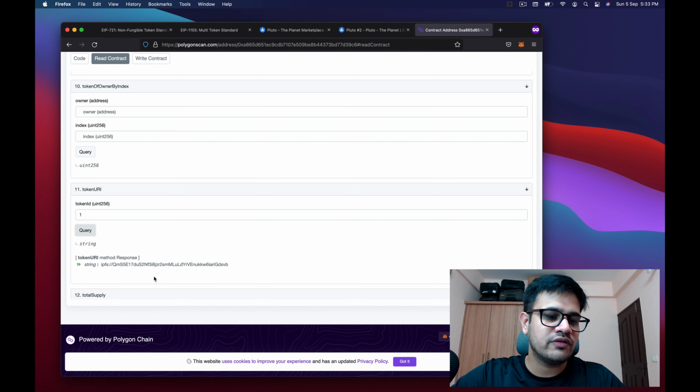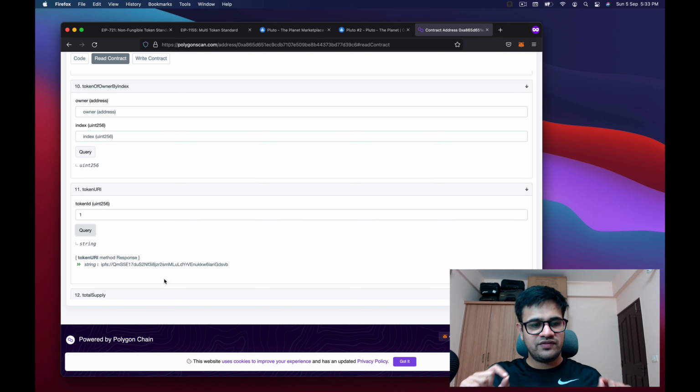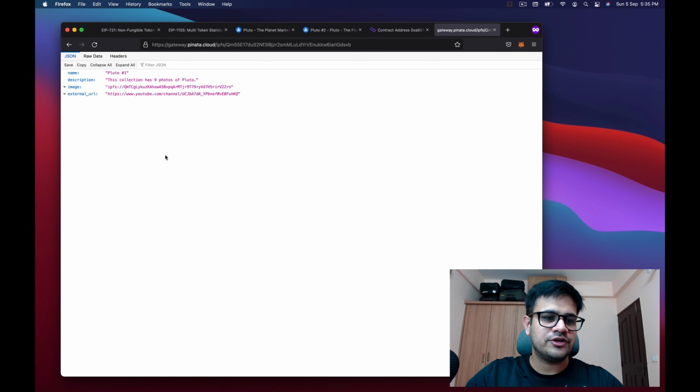Now when we do, we get this IPFS colon slash slash and then some hash. This is from my project called Minterium, which mints NFTs on the IPFS. In this case, we store a mapping of token ID and token URI. This is the response that we got from the planet's token URI. So when I open that URL, this is the response that I get.